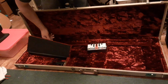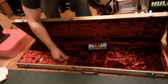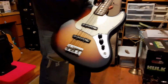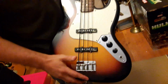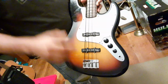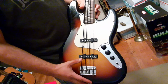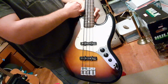They build custom cases for all of Fender stuff, and I keep my Hartke preamp in here because I do not have a bass amplifier. But this gorgeous beauty is two, maybe three-tone sunburst. I can never tell with some of these finishes on the bass. But I've got the DR Black Beauties on here, and I am a fingerstyle bass player. Somebody upgraded this with passive EMG X Series pickups, which I'm not the biggest fan of, but they do sound really nice in this bass, so I'm probably going to leave them.